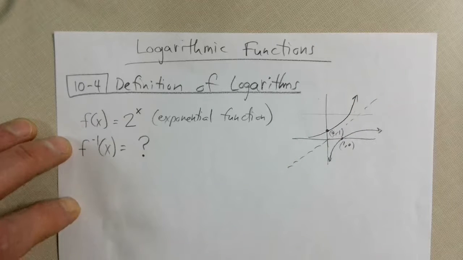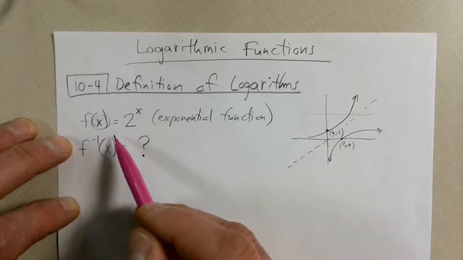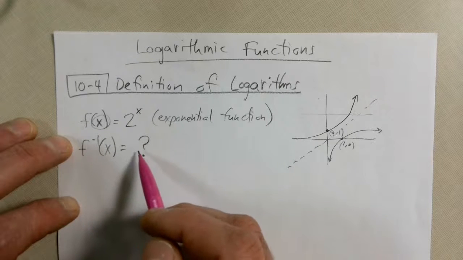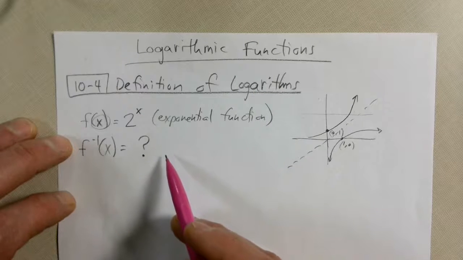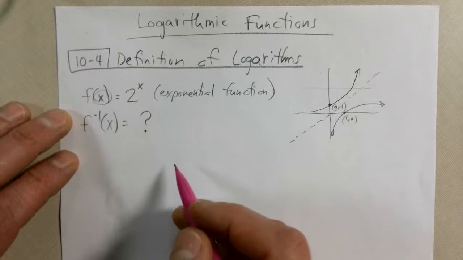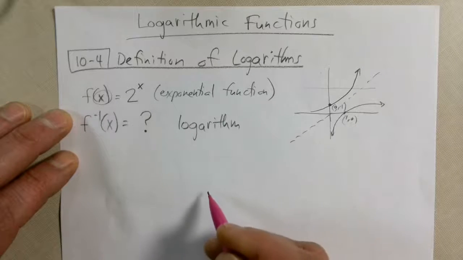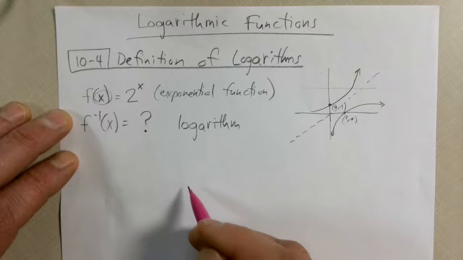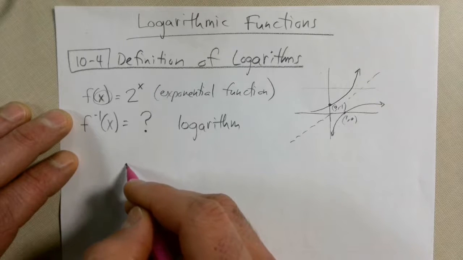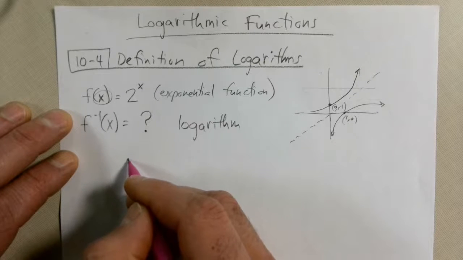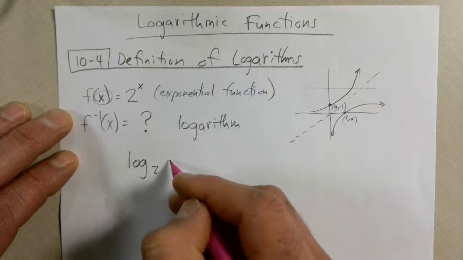So remember, when you work the inverse of a function, you end up with x again. So we need some kind of a thing that once you plug in a number, it'll give us x back. Well, it is called a logarithm. A logarithmic function will reverse an exponential function. So let me show you what we're looking at. Here's what they look like: the log base 2 of x.